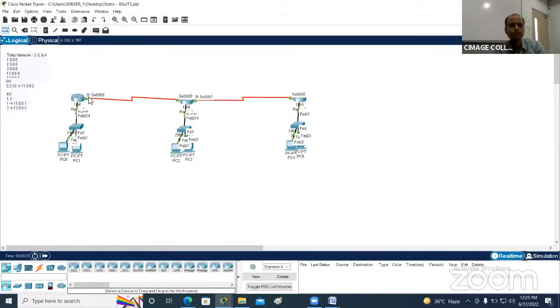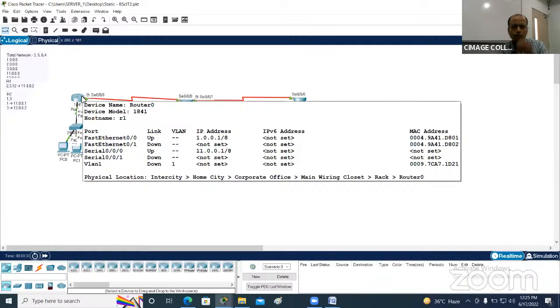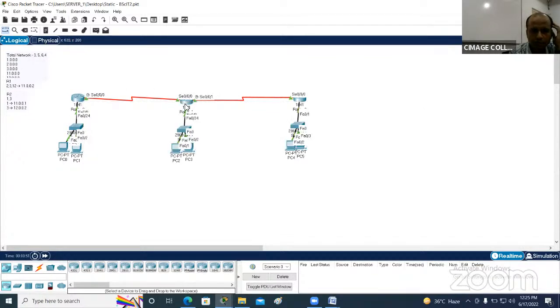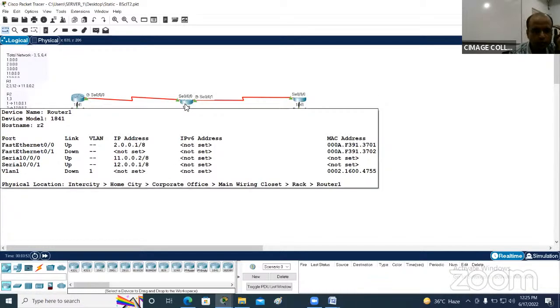In this diagram, I have used 11 series IP for router 1 to router 2 communication, and at the fast Ethernet interface, I have used the 1.0.0.0 network. At the second router, from router 1 to router 2 communication is the 11 series network IP, and router 2 to router 3 is the 12 series network IP.